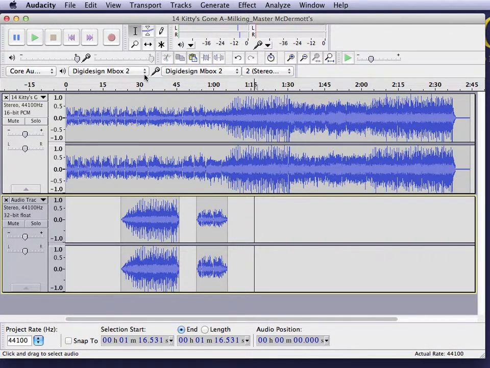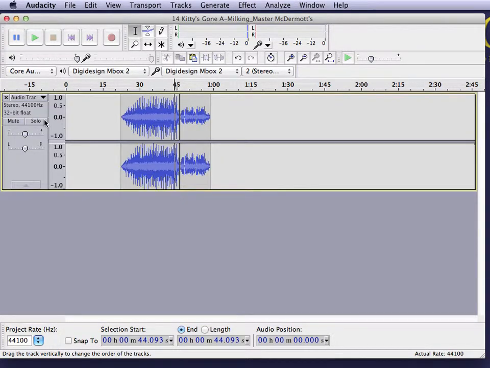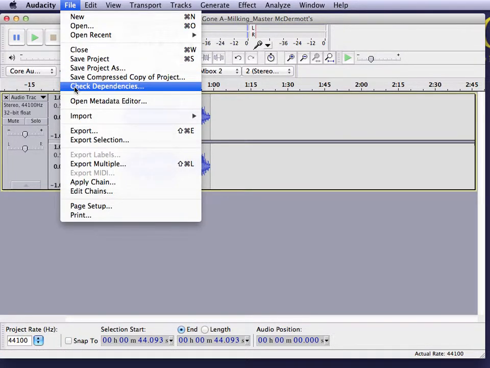And that's lovely. I can move these around, crash them into each other, cut them and paste them as I like. And I think I want them right next to each other. And then change my tool, mute this, make sure the transition is just the way I want it. I've kind of crashed them into each other so it doesn't actually go down to 0. But once I'm done, I can delete this track, which I had brought in. I have my final project, and now I am ready.